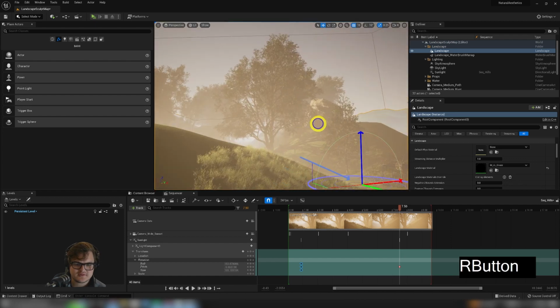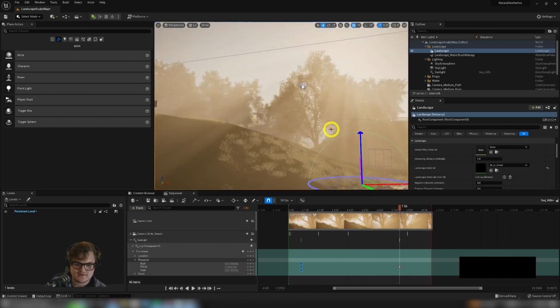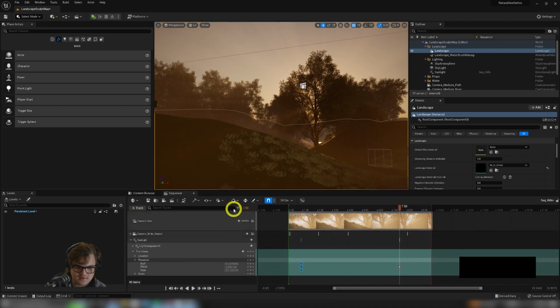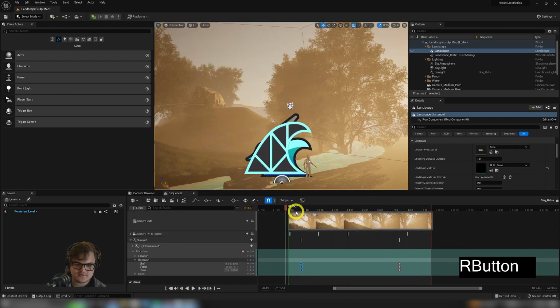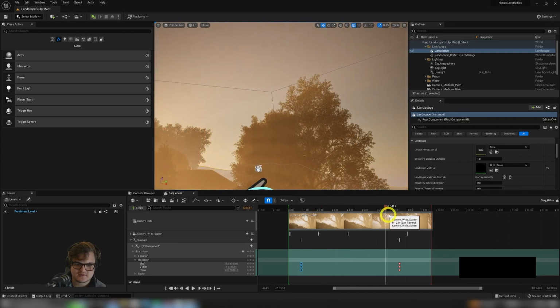In fact, for a moment, I think I'll stop piloting the camera. And I'll use my handy sun gizmo to move the sun behind those hills over there. I'm just going to hit the keyframe so that that's keyframed as well. And now, over the time of my clip, I've got a sunset.